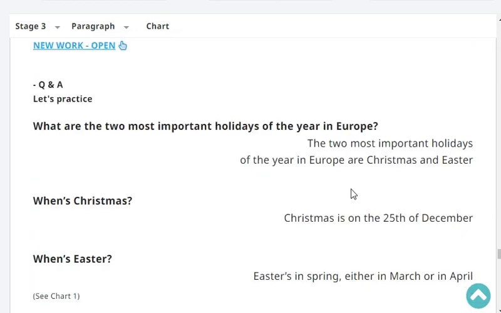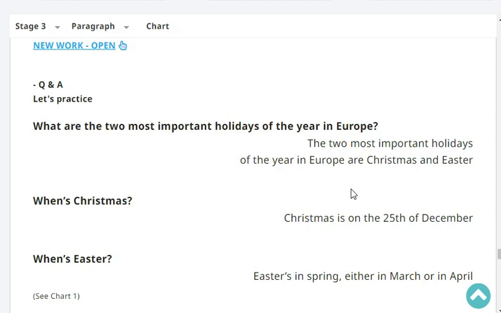Very good. What are the two most important holidays of the year in Europe? The two most important holidays of the year in Europe are Christmas and Easter. When's Christmas?